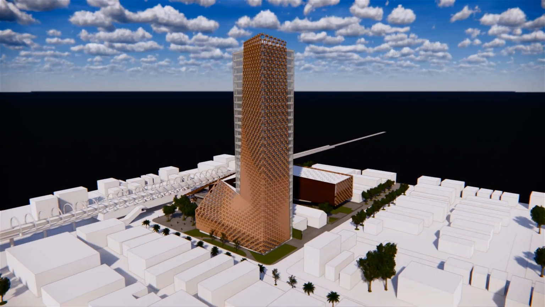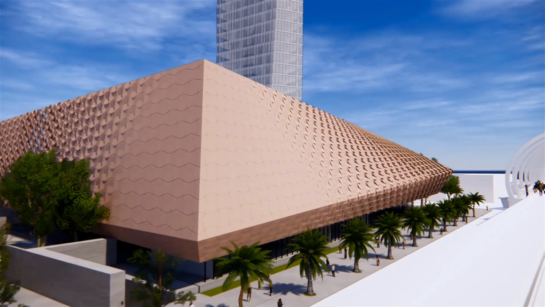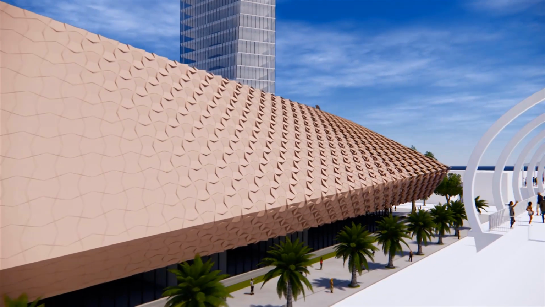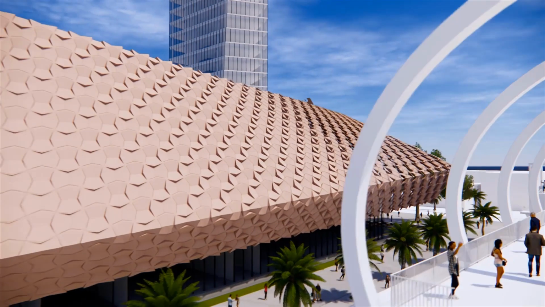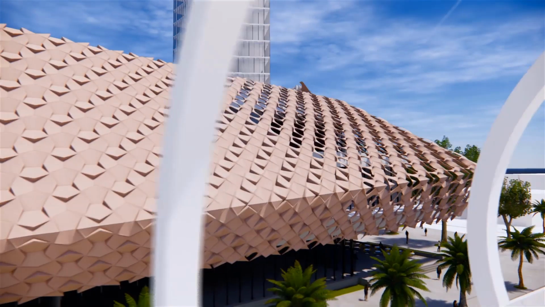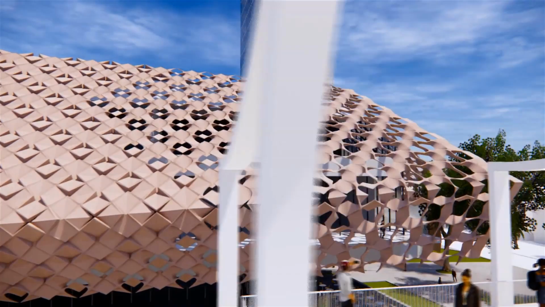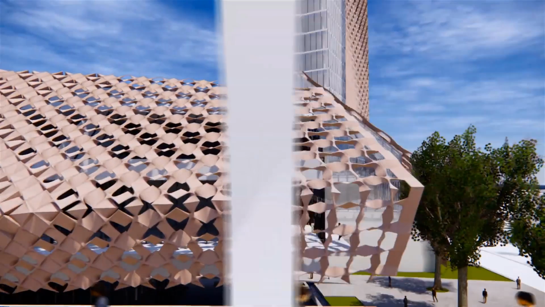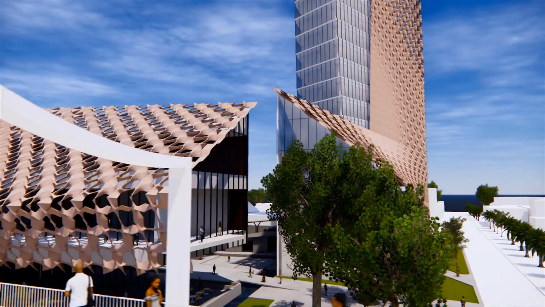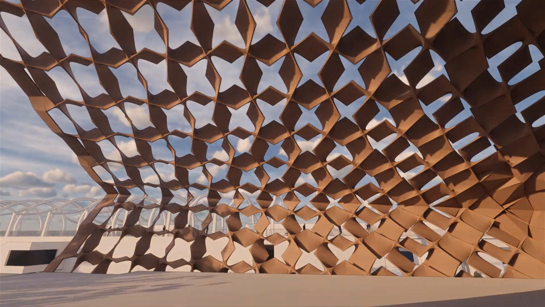Do you have any interior animation? From the interior side? From the interior? No. Well, we do have a few. We didn't put them in here. Oh, no. There is one. It's coming up. This was on the train. This is like you're riding the train and they just took the roof of the train station off. We abstracted it a little. There's actually a roof on the train which blocks the view. So this is an interior.